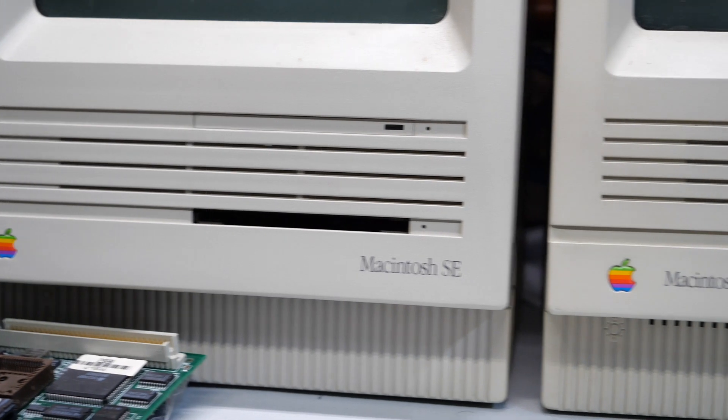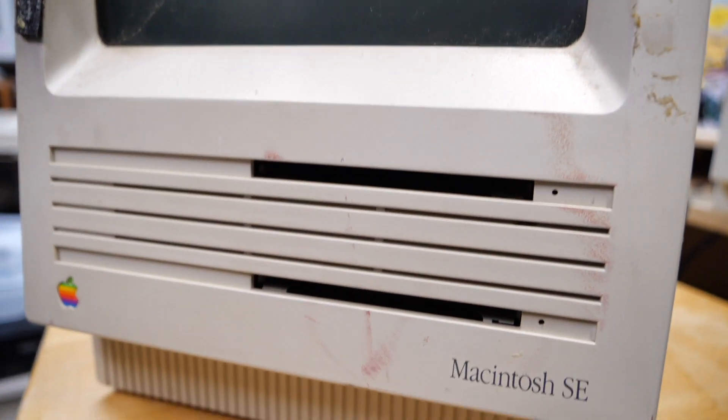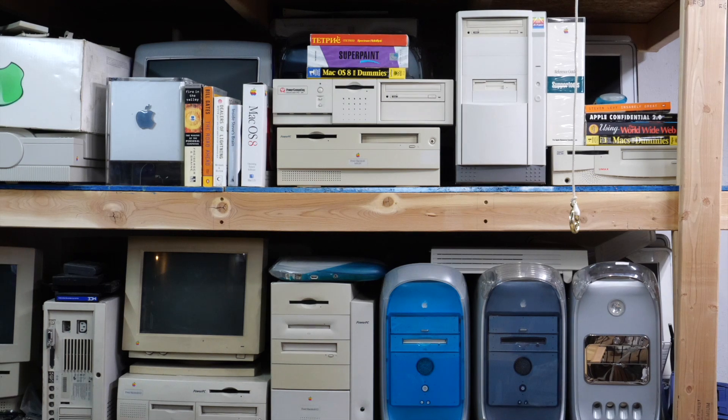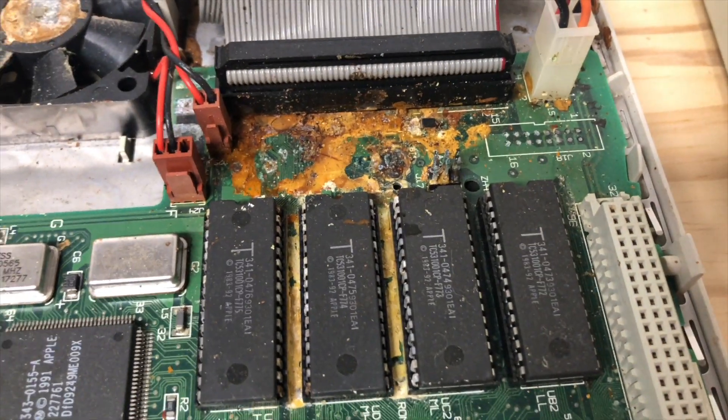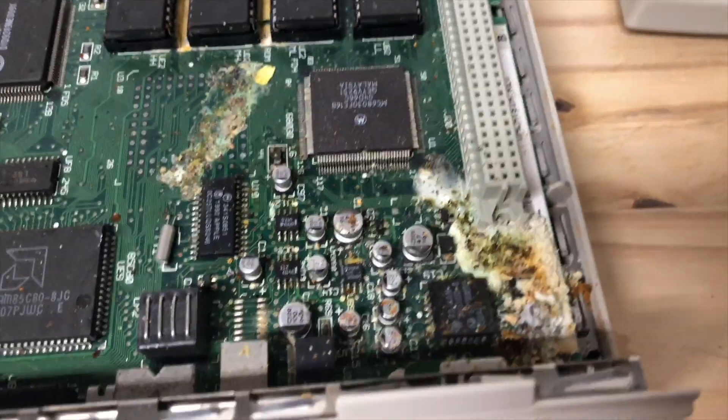So you can see why most users didn't bother to try and replace the battery in their compact Mac by themselves. As these computers became outdated and obsolete, they were replaced, and most of these original batteries remained trapped inside these machines, providing a nice ticking time bomb for enthusiasts to discover years later. I've been quite lucky as most of my collection has dodged the exploding PRAM battery bullet — I've only had one or two casualties so far. Thankfully, some batteries may not have leaked or exploded just yet. However, do not risk it. If you have a computer in your attic, in your closet, in your basement, in your garage and you have not removed the battery — stop what you're doing, go grab it and get those batteries out. The computer's life depends on it. Sadly, this Macintosh SE30 board is just another victim of an expired forgotten battery bomb.